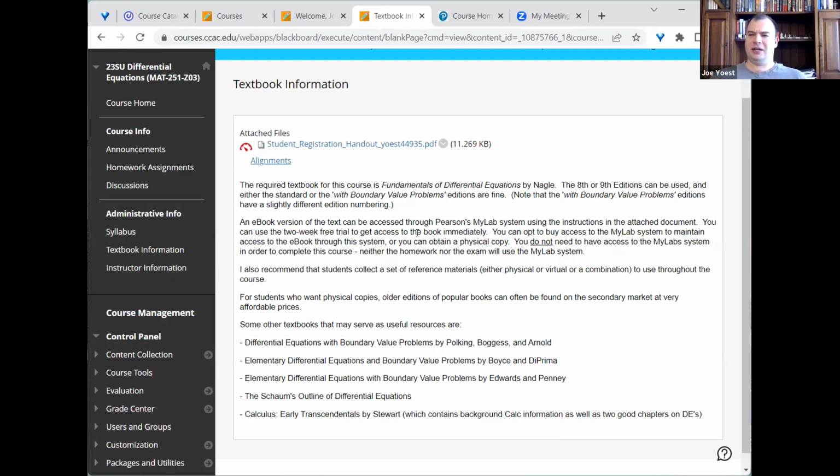But I wouldn't really recommend doing that 5 times. That seems like quite a bit of hassle. And especially if you're at this level, you're probably going to be using differential equations in your future courses. So you probably will actually want a physical text to refer back to for future courses.